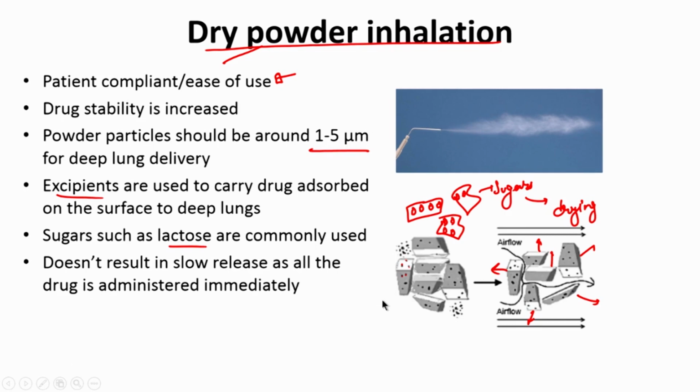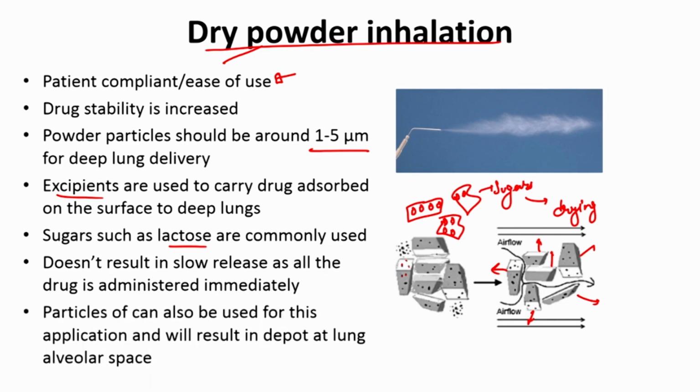However, this is not a controlled release, because whatever drug you are putting in is immediately available. If the drug is extremely small, which most drugs are, let us say 1 nanometer, 2 nanometer, these drugs are going to get immediately into the system. So it works very well in terms of the delivery with the dry powder, but if we talk about controlled and sustained release, which is the major part of this course, you do not really get that with this particular system.